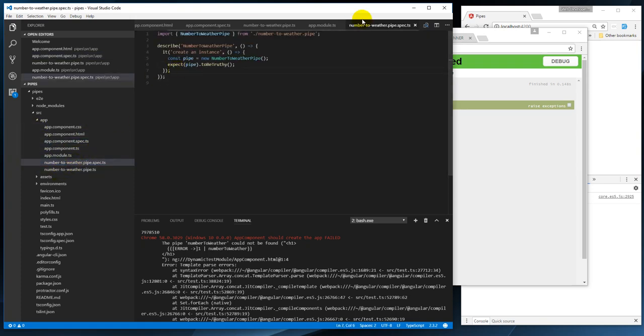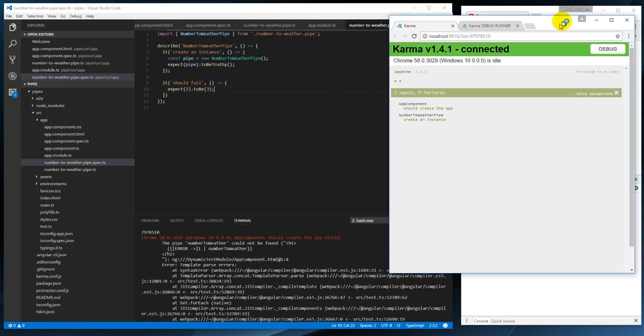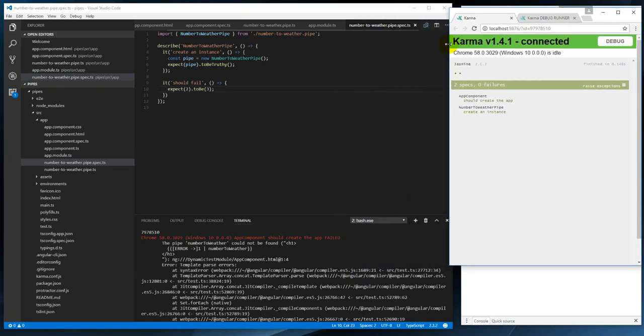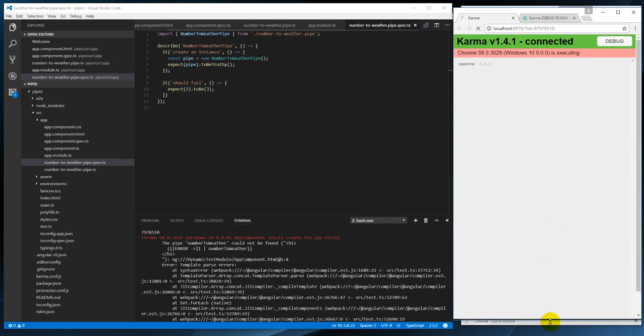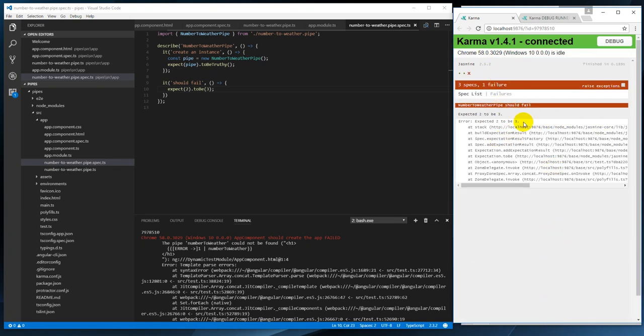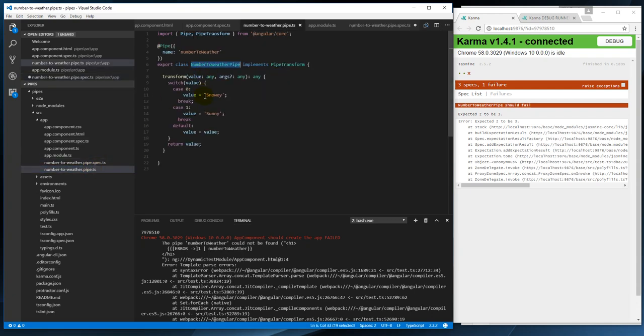So what I like to do is have a test that should fail when I'm just starting, like a sanity check. And we're going to say expect 2 to be 3. So basically, now we know we have a failing test to start with, and it gives us a good place. I always like, as I'm writing tests, seeing one that fails. So now, if we look at our pipe again, we've got a couple cases. We've got a case where it either goes in as 0, a 1, or default.